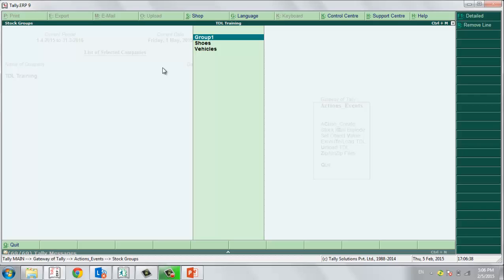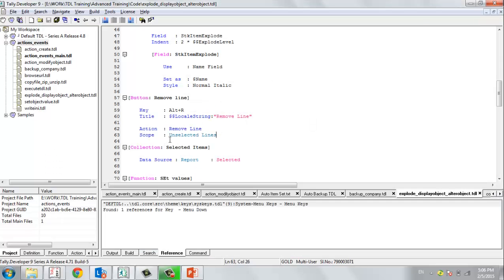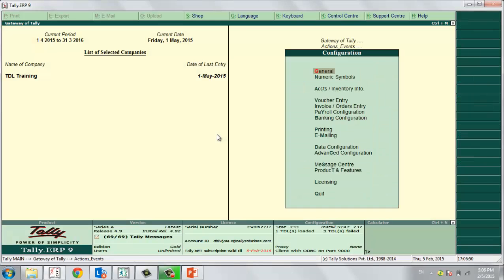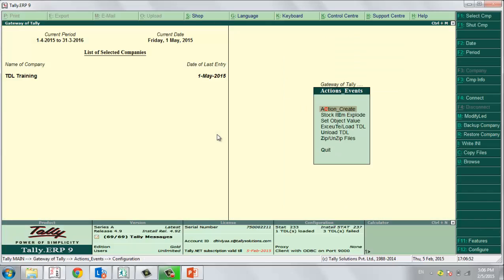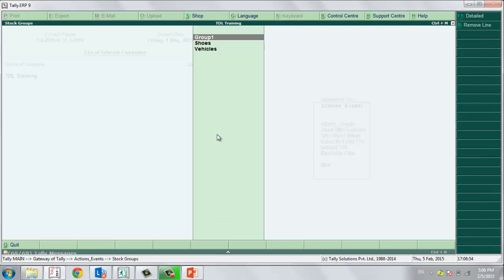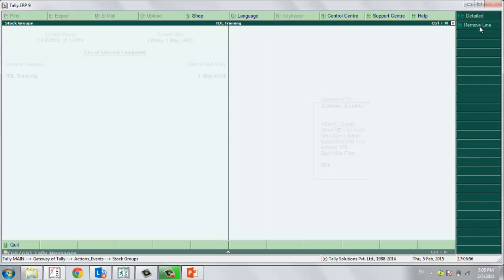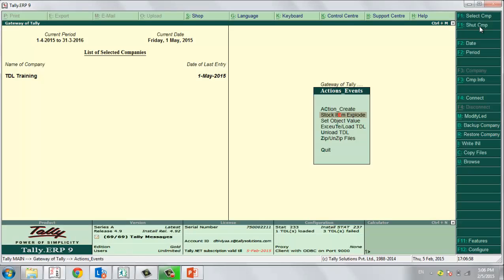I've selected group 1, so shoes and vehicles should get removed. They are removed. Next we have all lines. I'll just say remove line, and all the lines get removed.